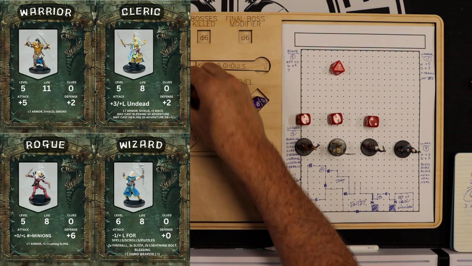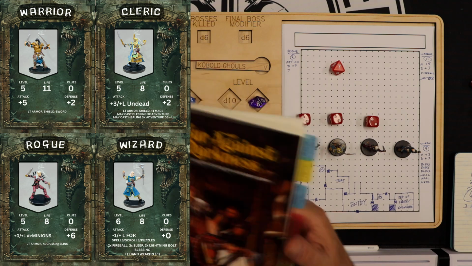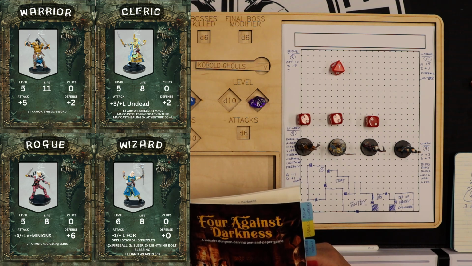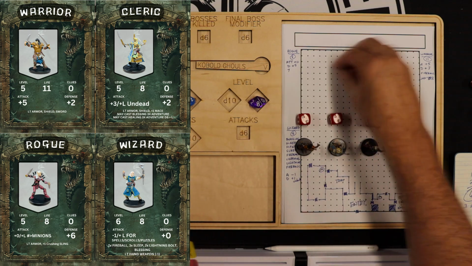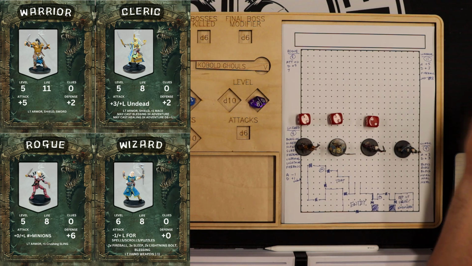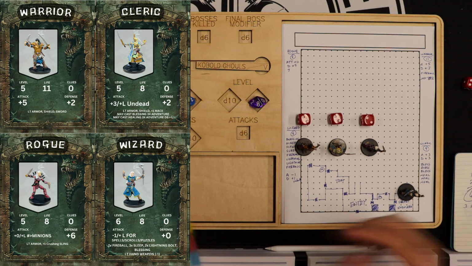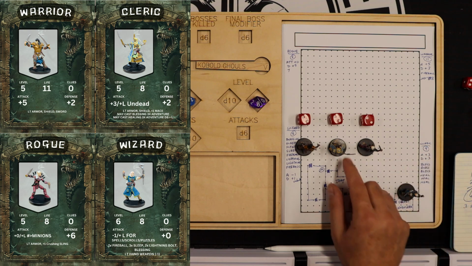Now, I get to do a morale roll. It doesn't say anything that they are immune to morale, and they can flee, so let's do a morale roll. You roll a d6. On a 1 to 3, they run. And they will not run. So my wizard went, so that leaves only my warrior, cleric, and my rogue.